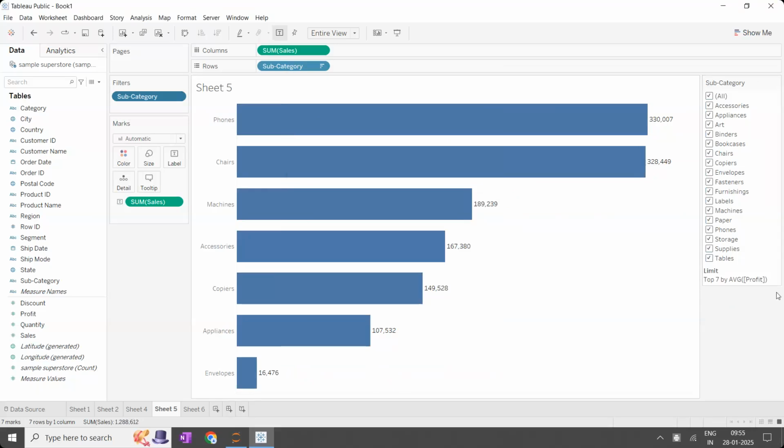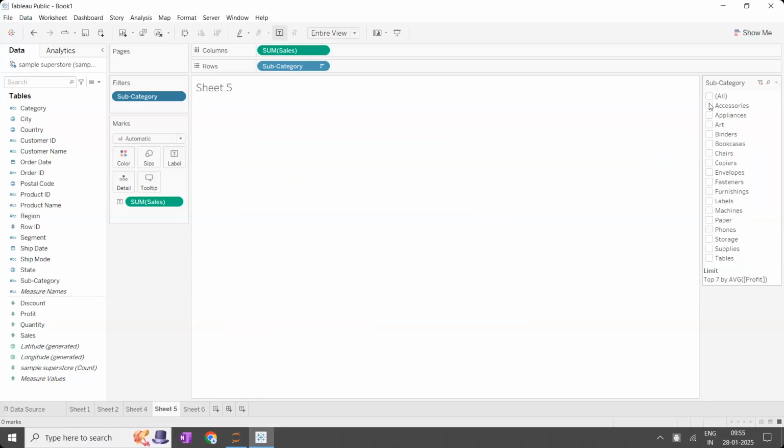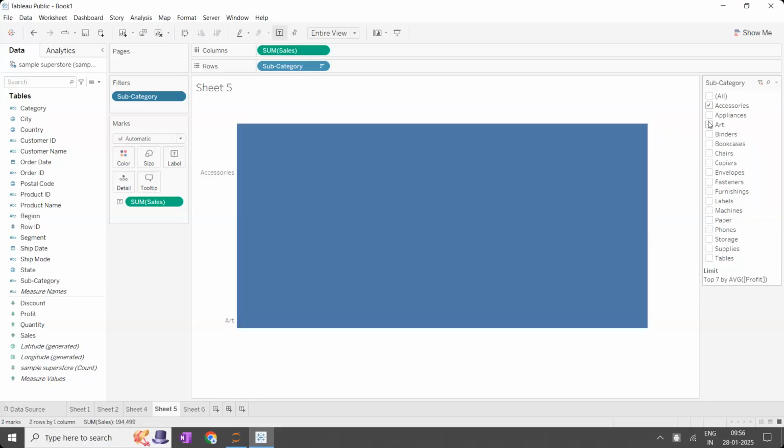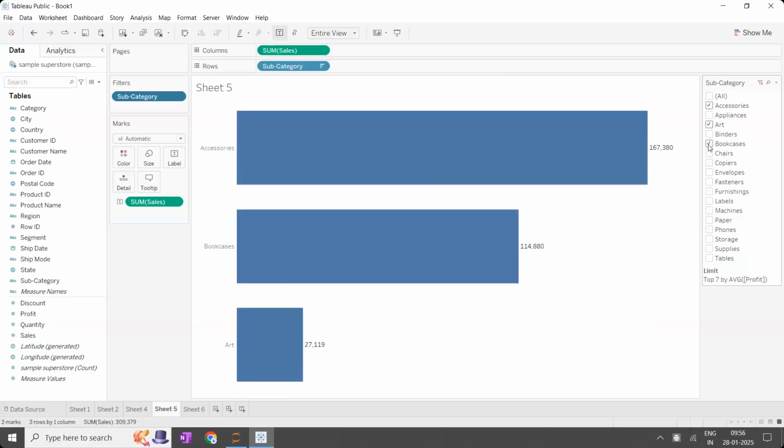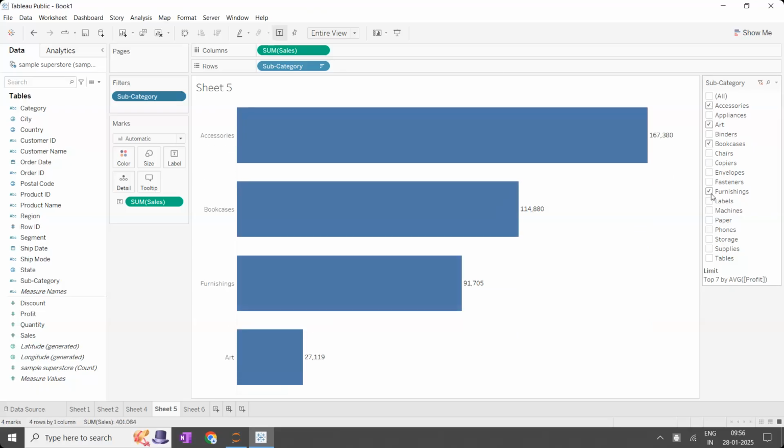Okay. Now what filters are selected? One is all categories you have selected. In these categories, for example, you want only accessories, art, and bookcases, whichever things you are interested in. Now, if I select only the ones I'm interested in, then what is the use of top 7? There is no use.